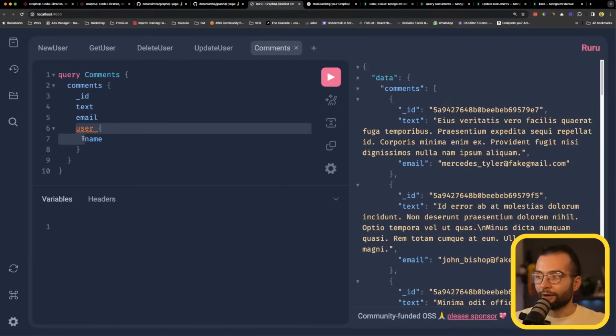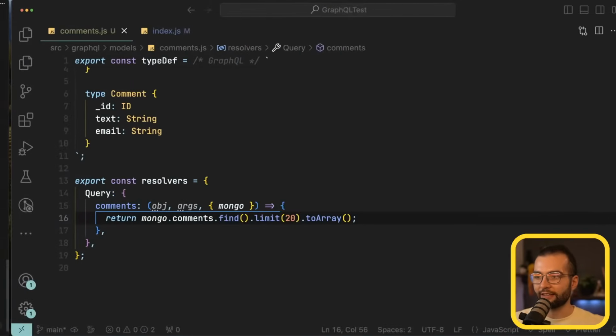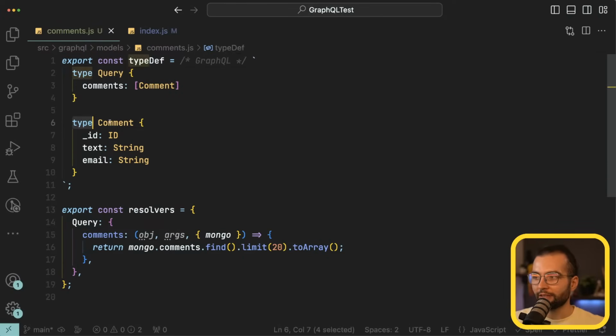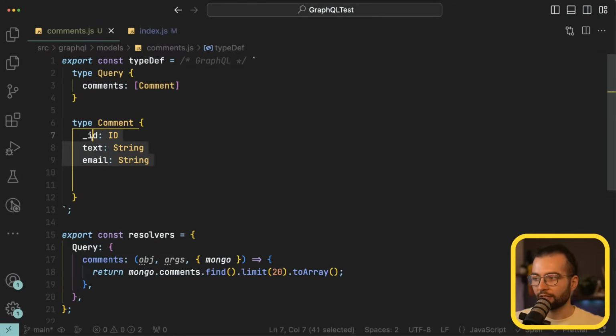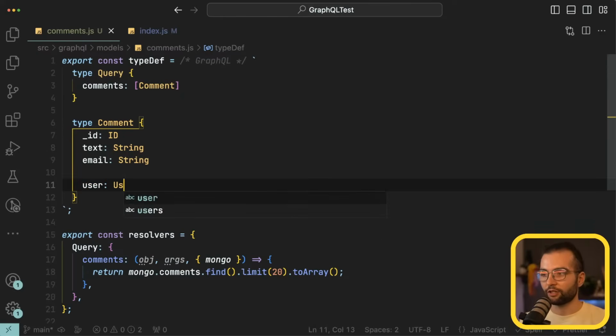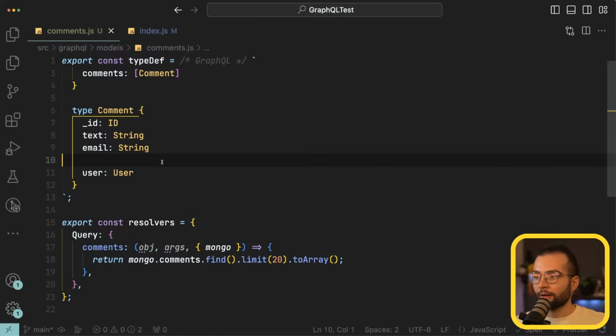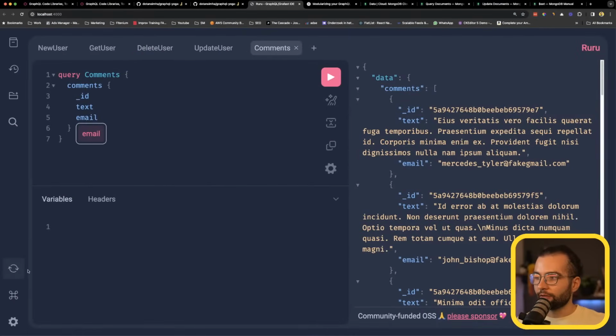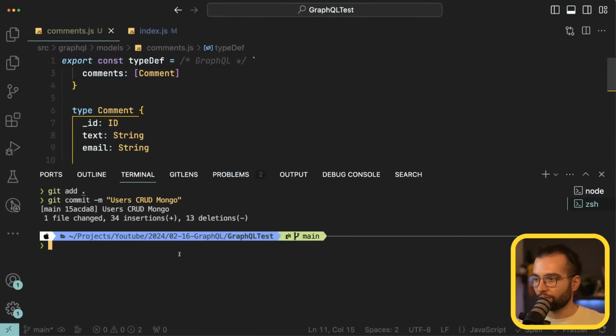We haven't defined that a comment can have a user property. Let's go ahead and try to define that right now. To do that, on the comment type, we will say that besides all the fields here, you're also going to have another type called user of type user. Now, if I refresh this one, I can go ahead and do user. Not sure if it's going to refetch, because it might not know the user here.